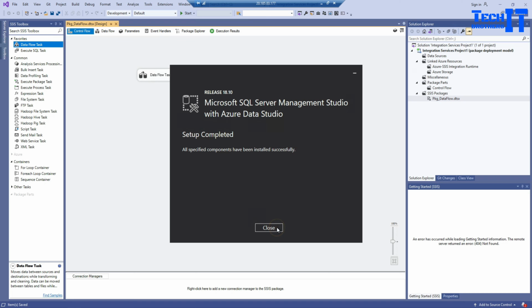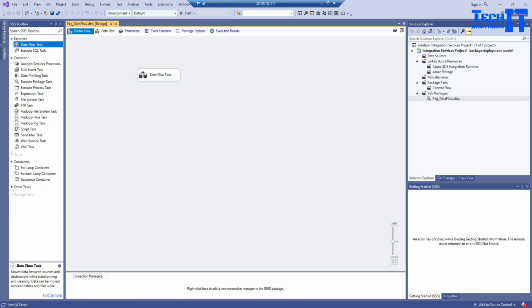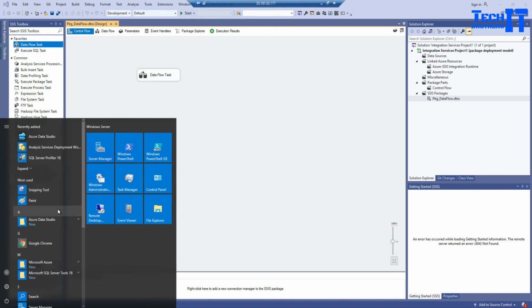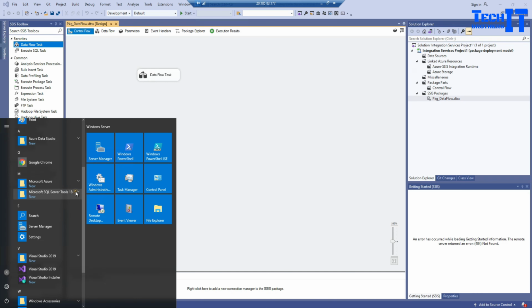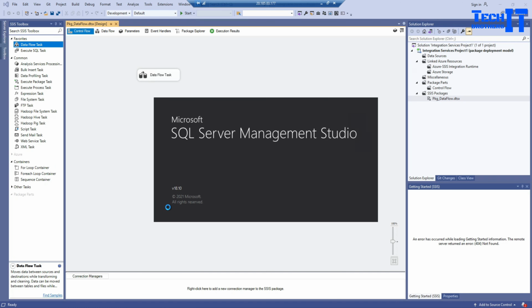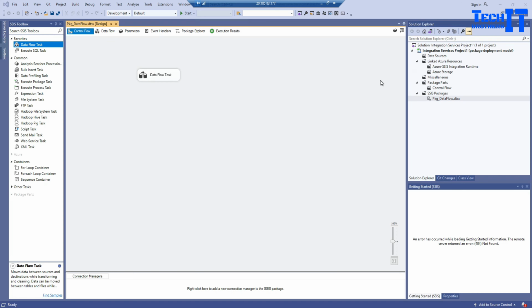Anyways, we are going to go back to our VM, and we have installed SSMS as well. Let me open the SSMS. I'm going to find it right there. Okay, so we have SQL Server Management Studio. Once our managed instance is installed, that's where we are going to connect to our managed instance using SSMS, and then we are going to create a second package, and that's where our actual work is going to start.